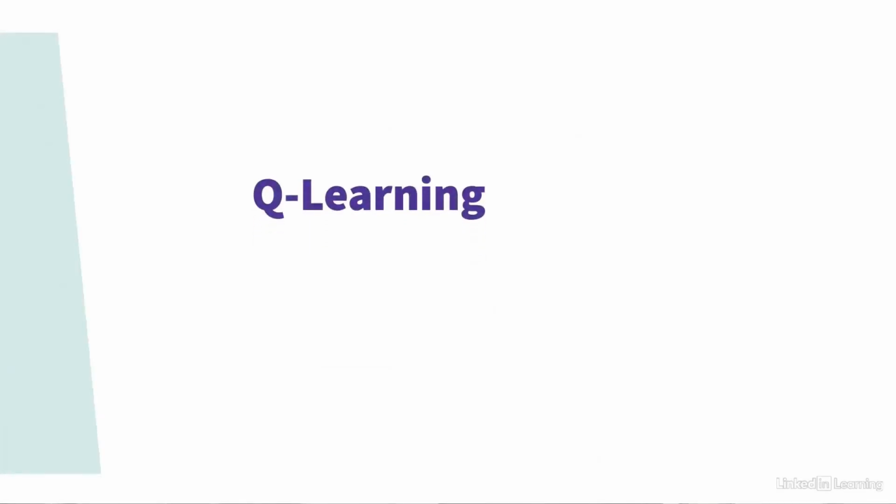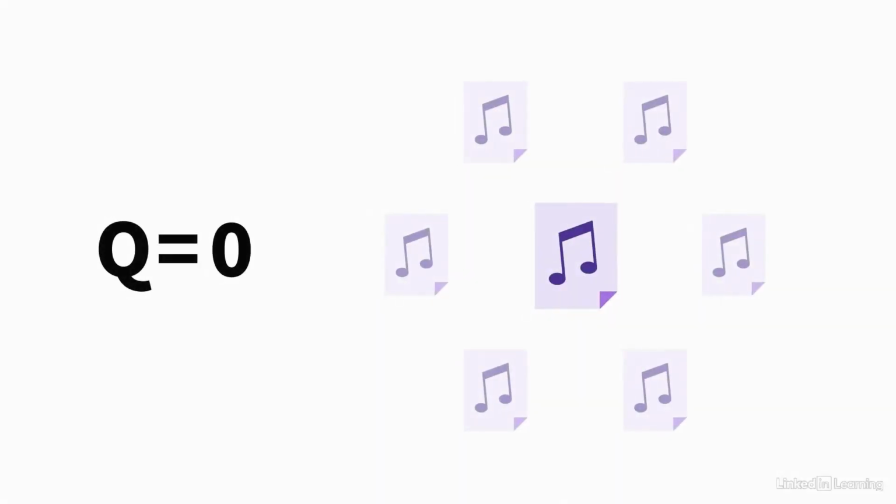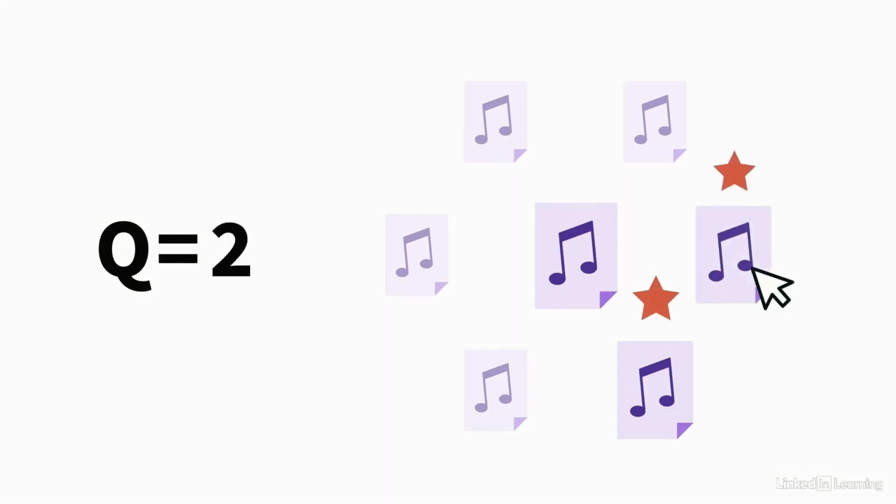These algorithms often use something called Q learning. This type of reinforcement learning helps create more sophisticated rewards. In Q learning, there are set environments or states. There are also possible actions that can respond to the states. In Q learning, you want the machine to improve the quality of the outcome, which is represented by the letter Q. In this case, you'd start with a Q of 0. Then you'd have the machine learn the actions that improve its conditions. The state of Q would go up each time you clicked a song.